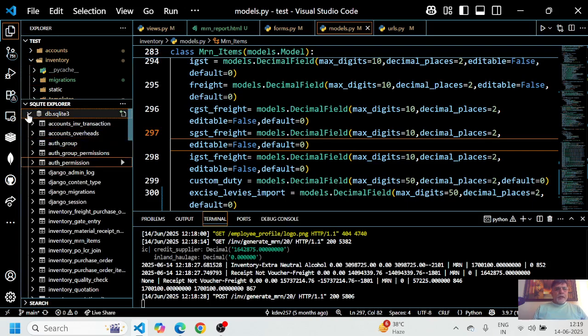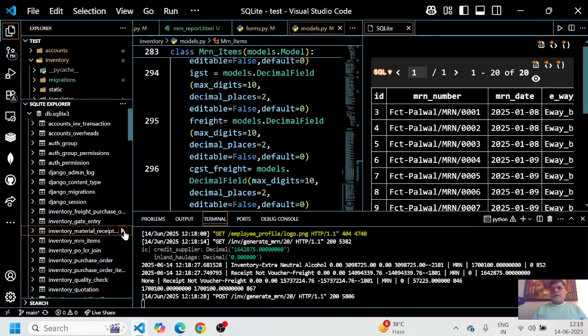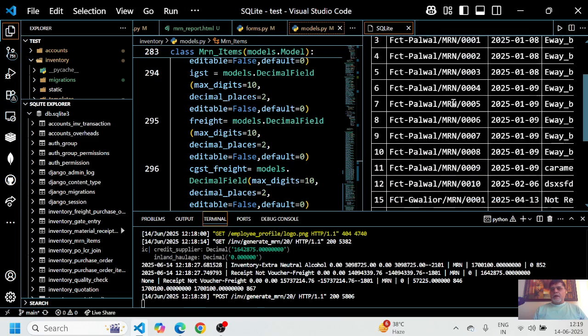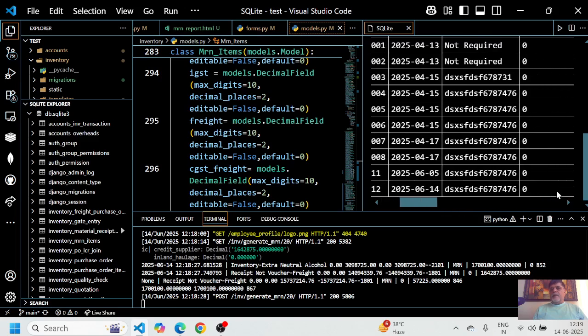So let us go to our table now. So this is our material sheet load table. So if you look at here, this is the MRN that has been created. MRN number 12,146. This is e-way bill number.